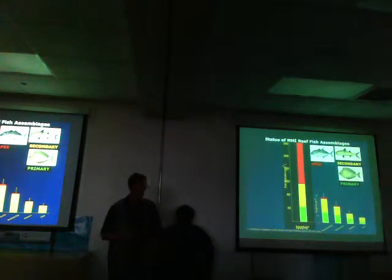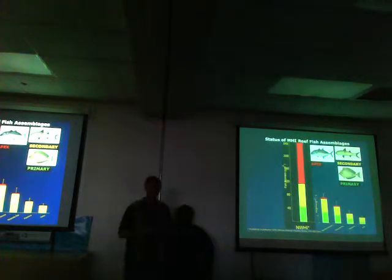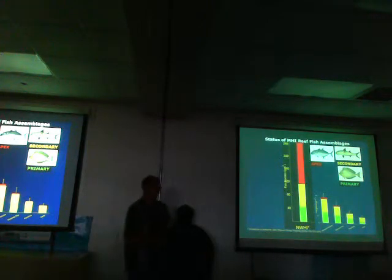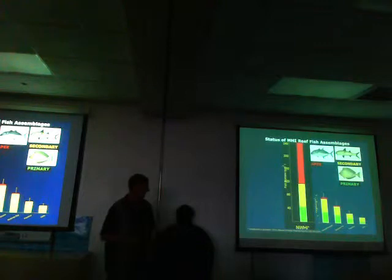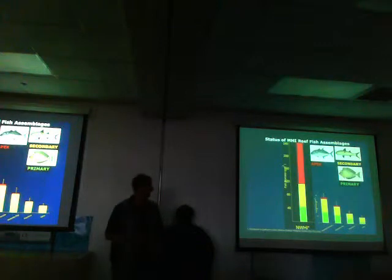So again, I'm not saying we're going to have fish stocks the same as the Northwestern Hawaiian Islands, but it gives us a benchmark that gets us away from that sliding baseline. Now we have a way of saying, well, what should it look like if it's not affected? There is no fishing. There are no human impacts in the area, or very little. There are human impacts, marine debris is a big problem in the Northwestern Hawaiian Islands, but at least fishing and other kinds of uses are not allowed.